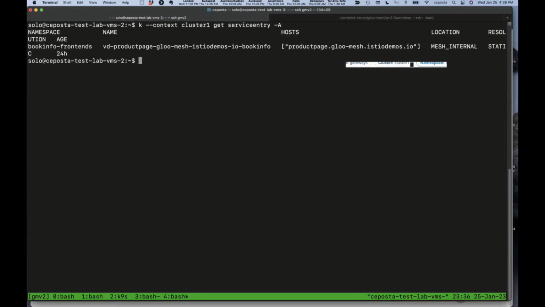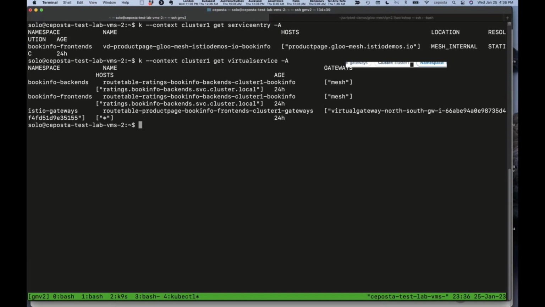So in this case, there's only one, but imagine a lot of different services. You're going to have a lot of different service entries and virtual services that you're going to have to manage. And when traffic directionality is important, you're going to have to manage the differences yourself somehow, either in somebody's head or written down in a spreadsheet or whatever.